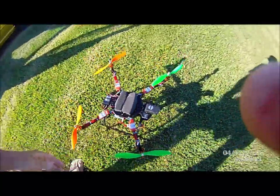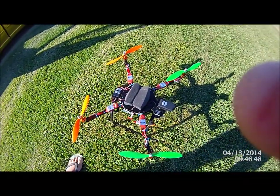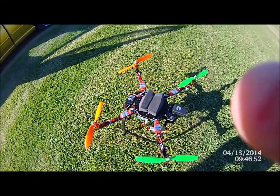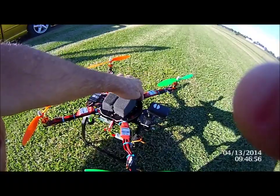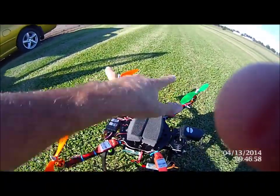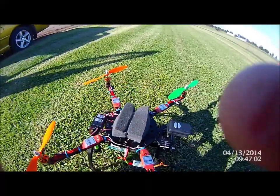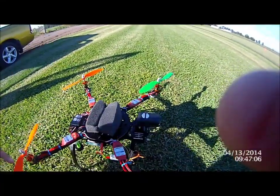If you have a look at the configuration of this guy, you'll notice it's wider across here than it is across here. It doesn't matter which way you try to configure this thing with the slots — if you go to that set of slots and that set of slots, you end up with it looking that way facing forward. So you can either have it wide this way or the other way; you can't get the perfect X.